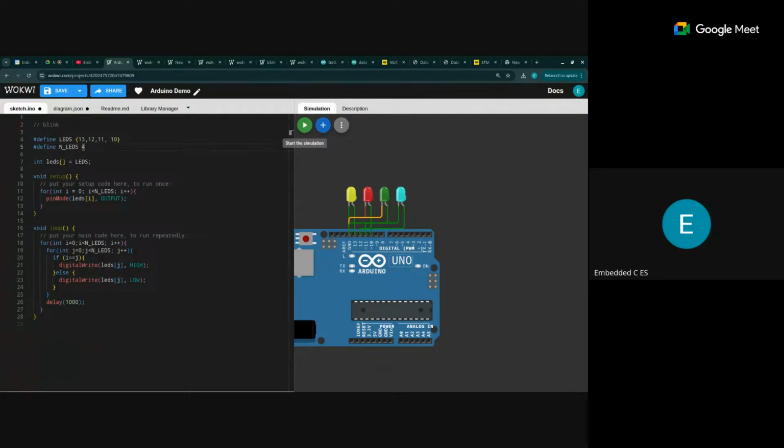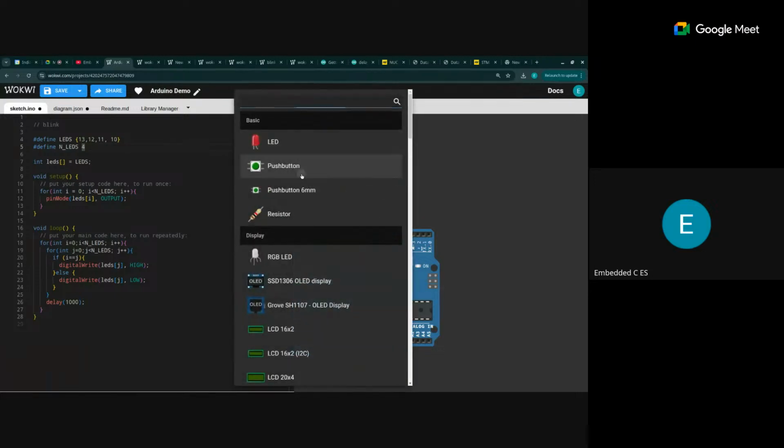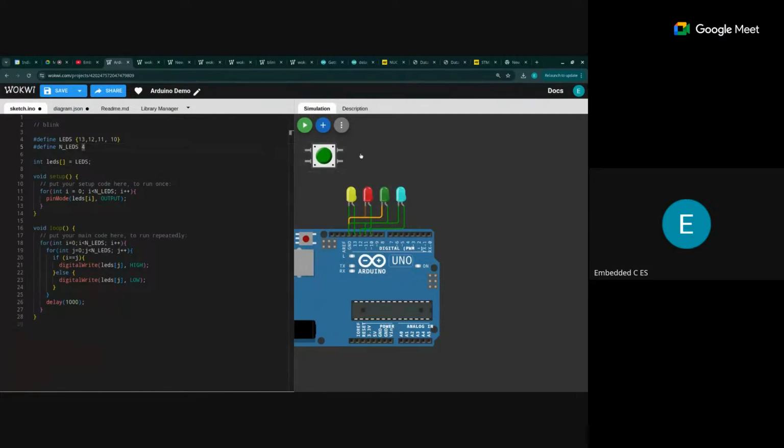We'll also see how we can read push buttons, and using push buttons can be tricky in some sense. The push button may look simple, but there is an effect called bounce. It's very tricky to handle.